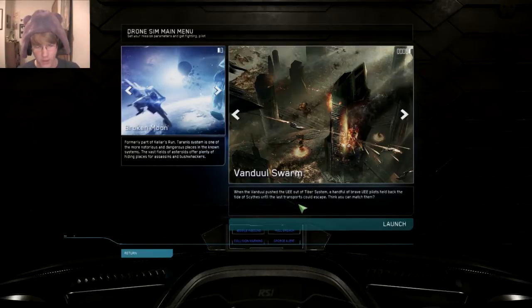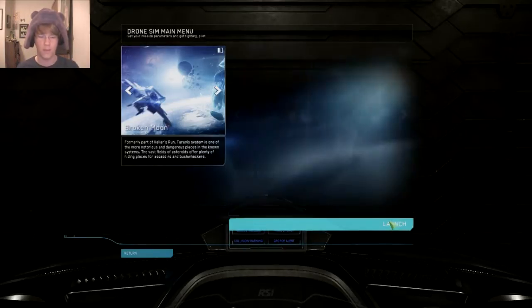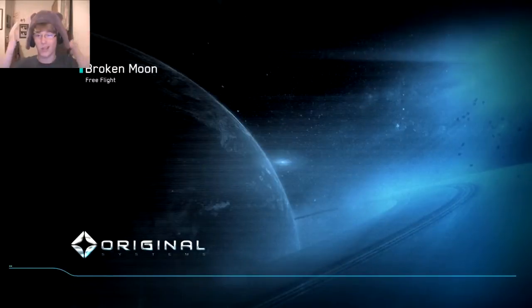When the Vandal pushes the UEE out of the Tyrol system, a handful of brave UEE pilots head back into the tide of Vandals until the last transport could escape. Think you could match them? So it's kind of like a horde mode, and those are the two possible things they have right now, I believe. The first thing I'm going to do is free flight, because I want to make sure that I understand the controls, because I haven't done it yet.